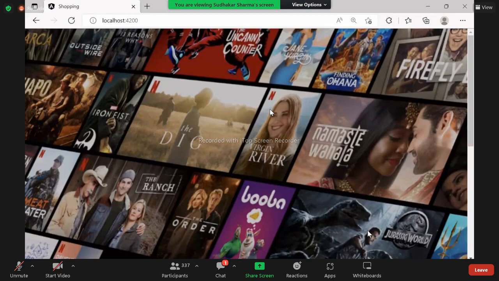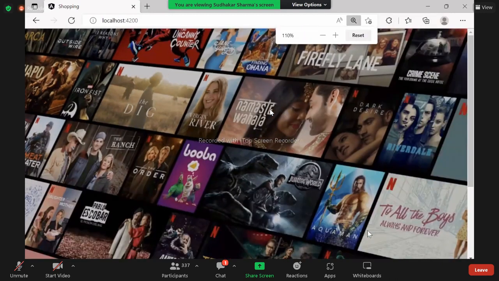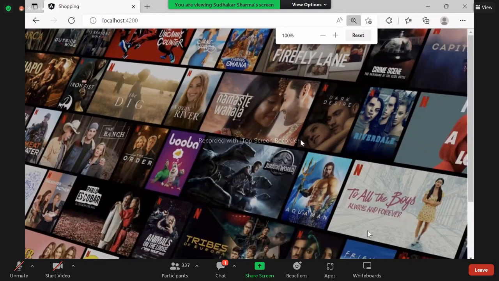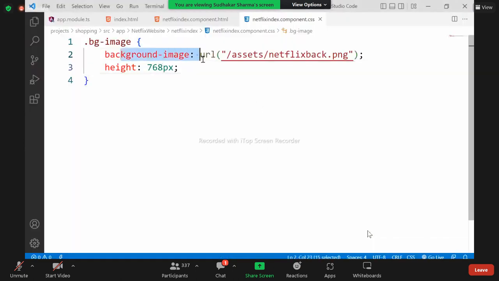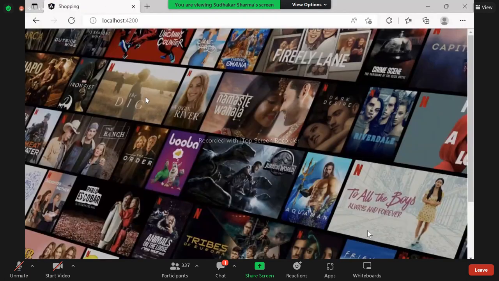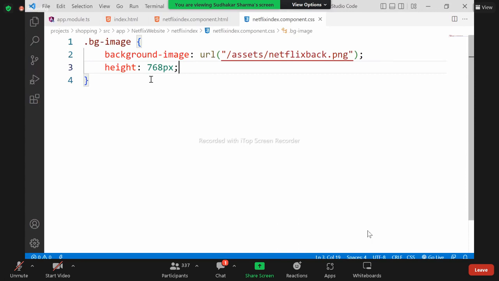We will get a background image. Actually, this is the original background size. Original background size. We have a background image here. From assets, we are accessing that and displaying. But this background image should not dominate. Actually, it is dominating. It should not dominate. Then we have one trick to do. What is the trick? You can't give opacity. Transparency is there in CSS, but if you put opacity, the entire page will become transparent, not only the background.